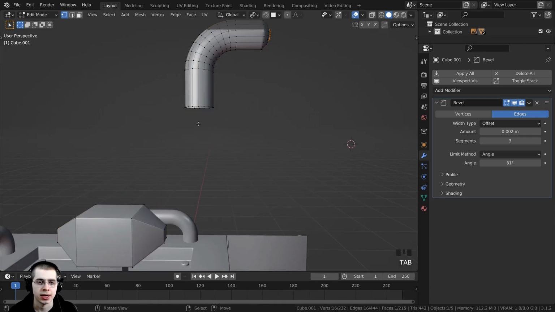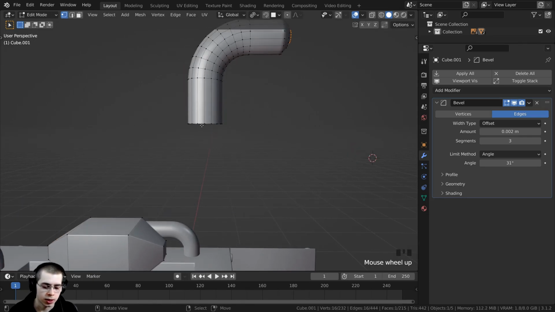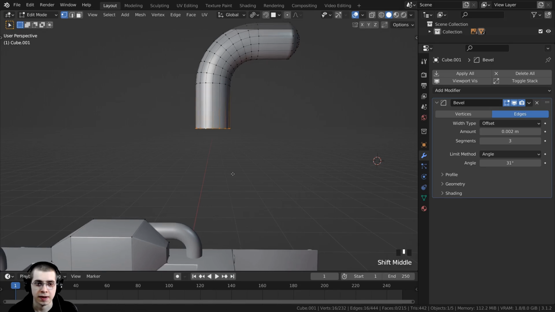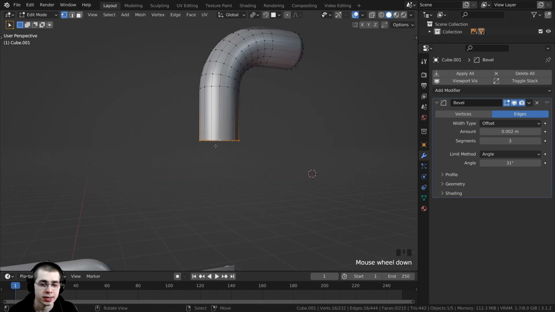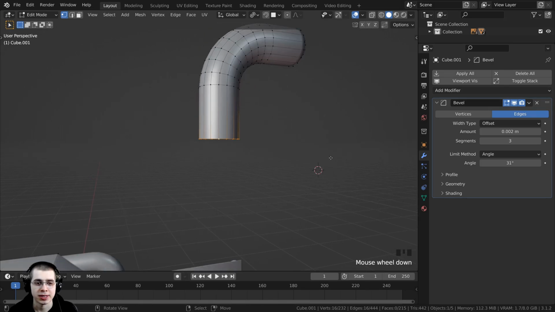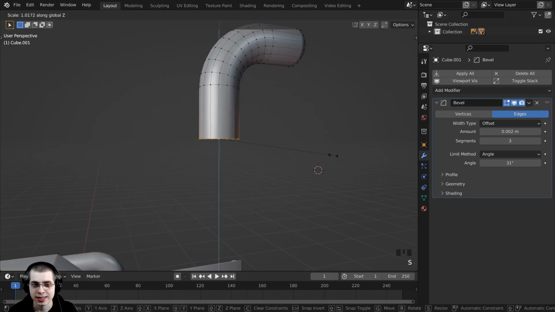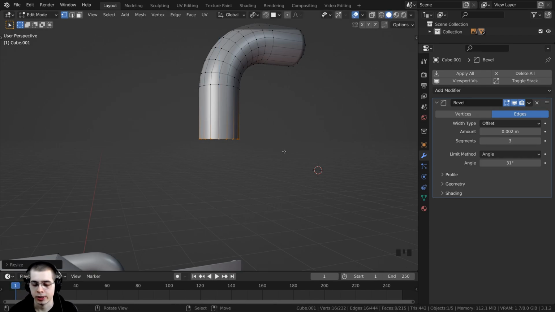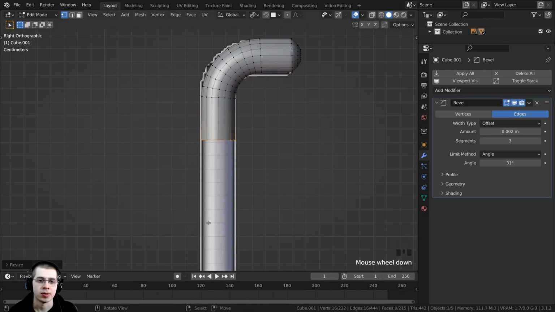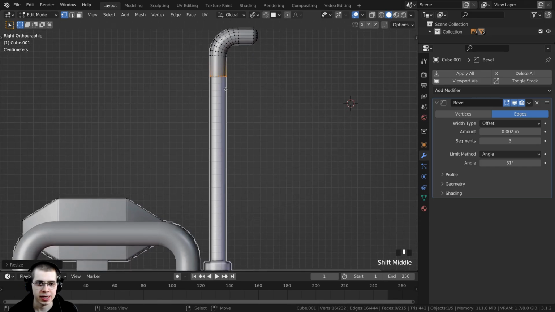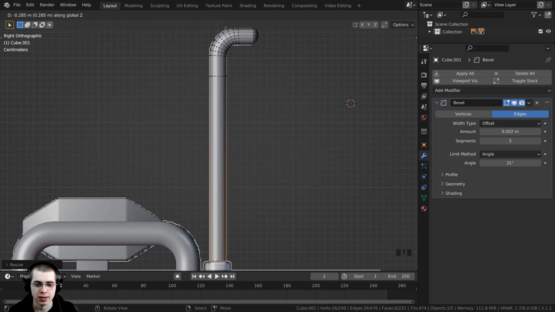Alright, so I can press the tab key to go back into edit mode, and I'm going to hold down the alt key and just select that loop of vertices. And then I believe this loop of vertices also isn't perfectly flat, so let's press S to scale. I can hit Z to scale it on the Z axis, and then I can type 0 and enter, just to make sure that's fully flat. And then I can press 3 on the numpad for side view, and I want to extrude this down, so I can press E to extrude. Let's hit Z to bring it down on the Z axis and just place it there.